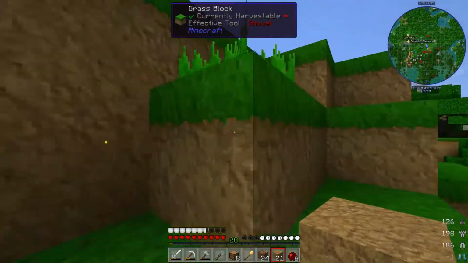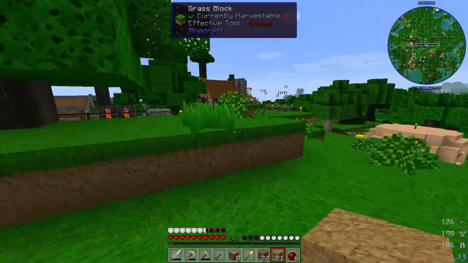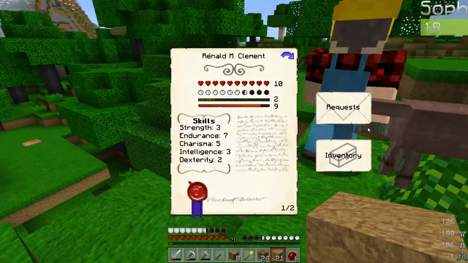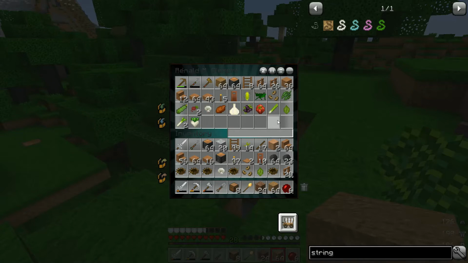Find you, I can empty your inventory. Let's find him. There you are. And yes, your inventory is a little bit full. So let's grab the dirt. Go like that. I'm gonna grab those.